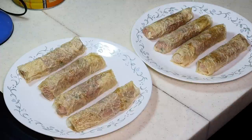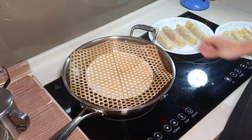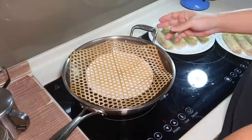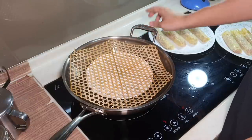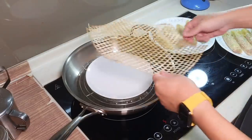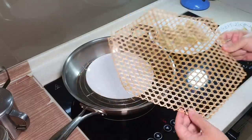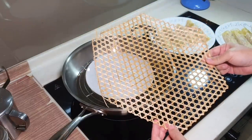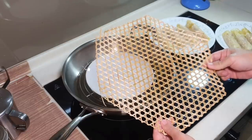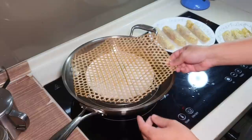So let's start with the third stage, which is steaming. Alright, now prepare one boiling pot of hot water here. And notice I actually put a plate first, then I put one layer of something like this. Or it can be those that are used to steam pao, or you can use the steel grill ones also.